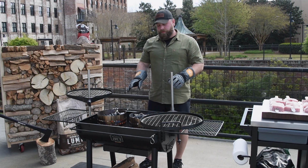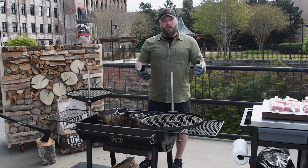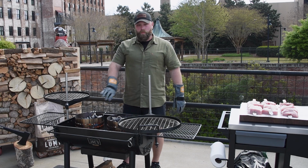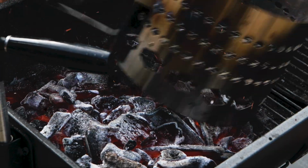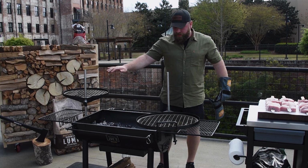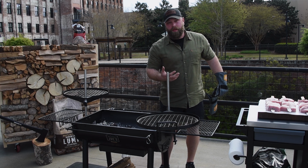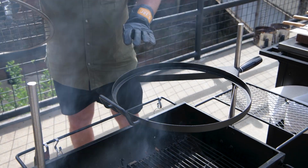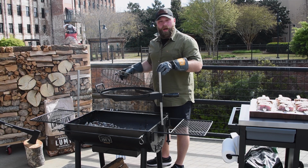Okay, so we have both of our charcoal chimneys ready to go, and we're gonna be cooking with a little bit fattier cuts today, so we wanna talk about cooking in zones. So one of the things I'm gonna do is make sure all the coals are over on one side. I'm just gonna push it over. So now you can see, obviously it's extremely hot over here, but it's still warm over here. And so we can control that temperature a little bit more. I'm actually gonna take out the removable grill grate. We're gonna lay the skewers across here so that as it cooks, it's not dripping directly into hot coals.